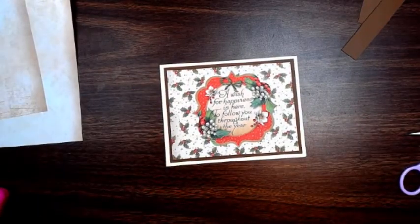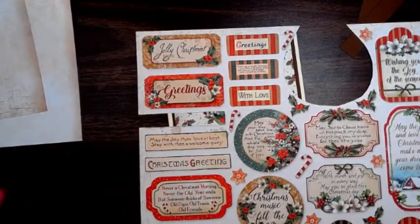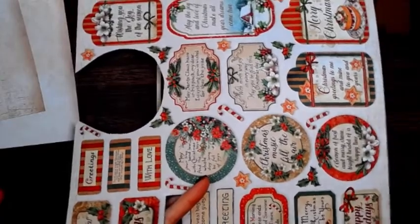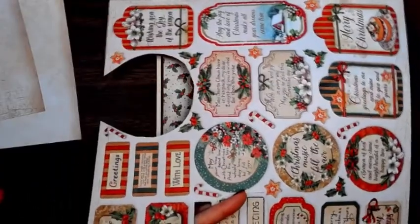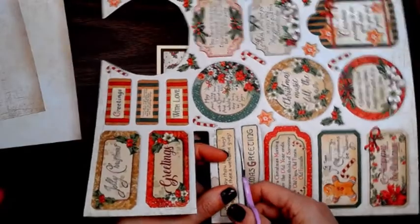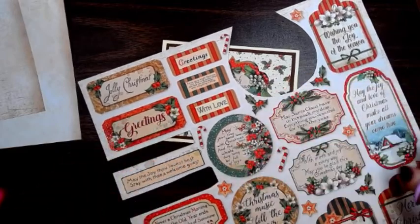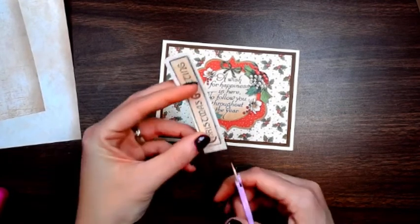Okay, then you can take the sentiments again and look at what you have as far as things that can go inside, and I'm going to use this Christmas greeting right here, and I'm going to cut it out big at first to get it away from this big piece of paper. Okay. Oh my goodness. Okay. And move this to the side. And it's going to fall because everything's going to fall. Okay, and then we're just going to fussy cut this up.